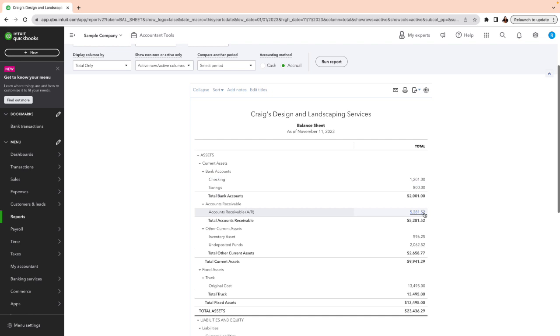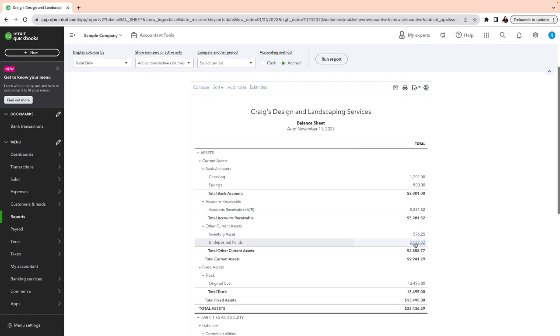Okay, take a look at your accounts receivable and make sure that the accounts receivable are for balances that are still open, because if there is an invoice that has not been marked as paid even though it has been paid, you want to make sure you correct that and match it accordingly. If it happened in the past, then you can eliminate those accounts receivable or invoices if you already paid taxes, closed the books for the prior period, and so on and so forth. So you want to take a look at that.